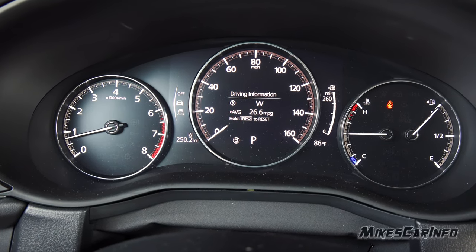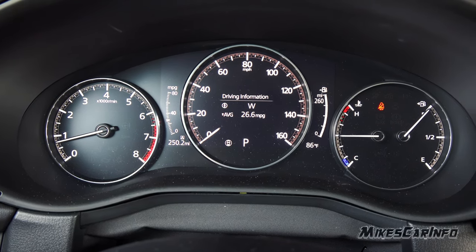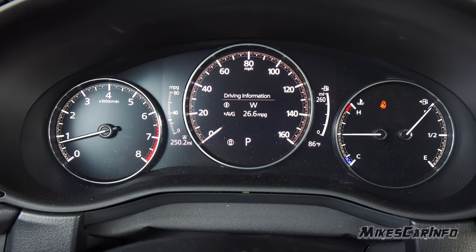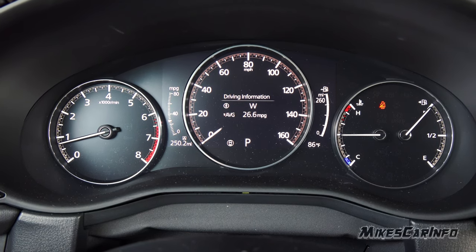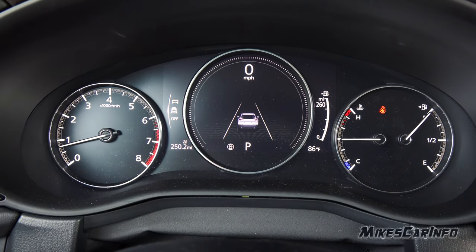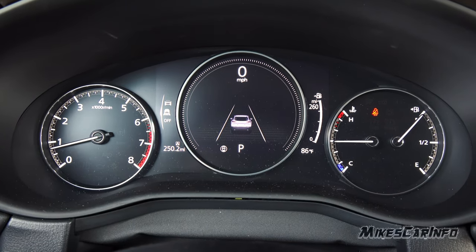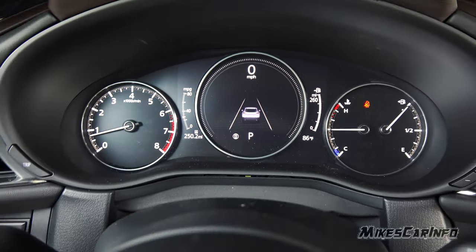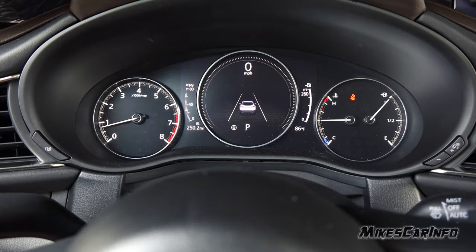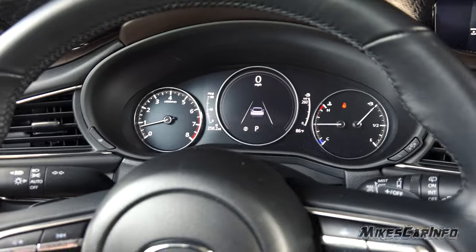Push it again, you get driving information, digital compass, average miles per gallon. So you see that I'm averaging 26.6 miles per gallon, with a four-cylinder engine on flat roads, and I drive fairly easy. It seems like you get a little bit better than that, but that's what it's getting. All right, and then it goes back to the screen. So you just cycle through and rest on the view that you want, basically. It's not super advanced as far as the screen. Now there are some adjustments, but you have to use the other screen to adjust the screen. We'll get to some of that in just a minute.